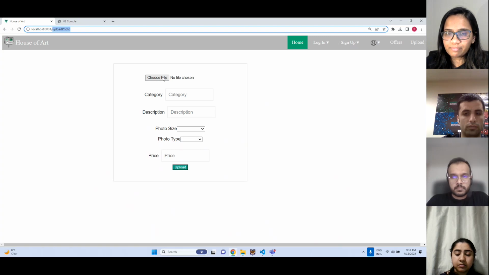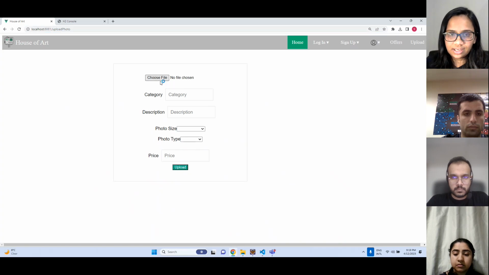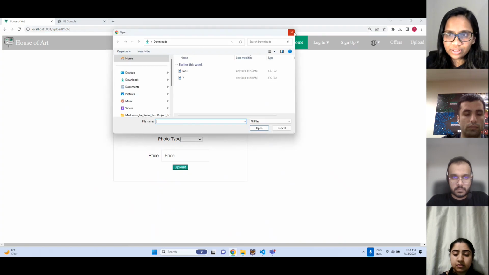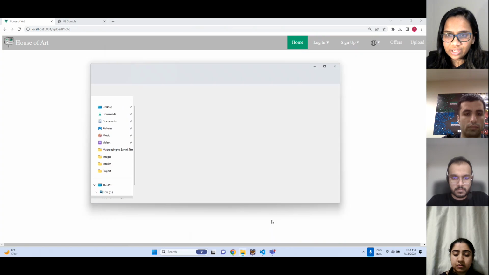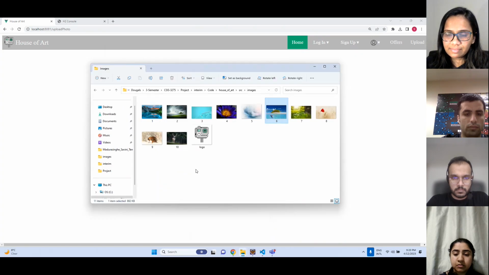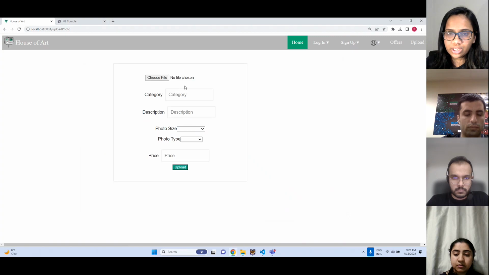Here this is the input of type file, and you can select a file from the local disk, and you can also enter all the categories for that particular image. All of these categories are required fields. Before I click choose file, I will show you that we have these images only. These images are available in the images folder. But let's see what will happen to the images folder after uploading an image.